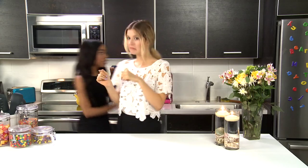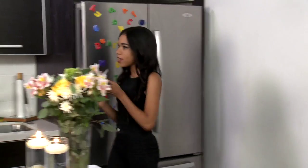Do you want to check in the fridge and pick out an ingredient for us to use today? I sure will. Let's see what it is. What about some coconuts? Well, now that reminds me of Hawaii and luaus and tropical vacations. I agree with that. And we can have our own little tropical vacation. I saw on Pinterest you can make little cookies that look like sandals, which would be fun. And then, who doesn't love coconut shrimp? That could be good. And then we'll make some coconut mango drink. Shall we get started?